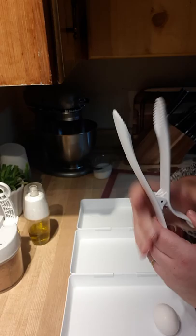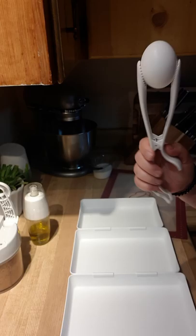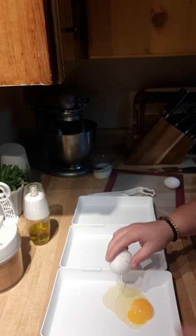If this was a cake ball, as you can see, it holds it very nicely for moving it dish to dish. This side, it's handy in a pinch. I mean, if you've got nothing else, but just being honest, it's not my favorite, but it is still delicate enough. It still pinches enough that I am comfortable with it holding my raw egg here. All right, let's get started.